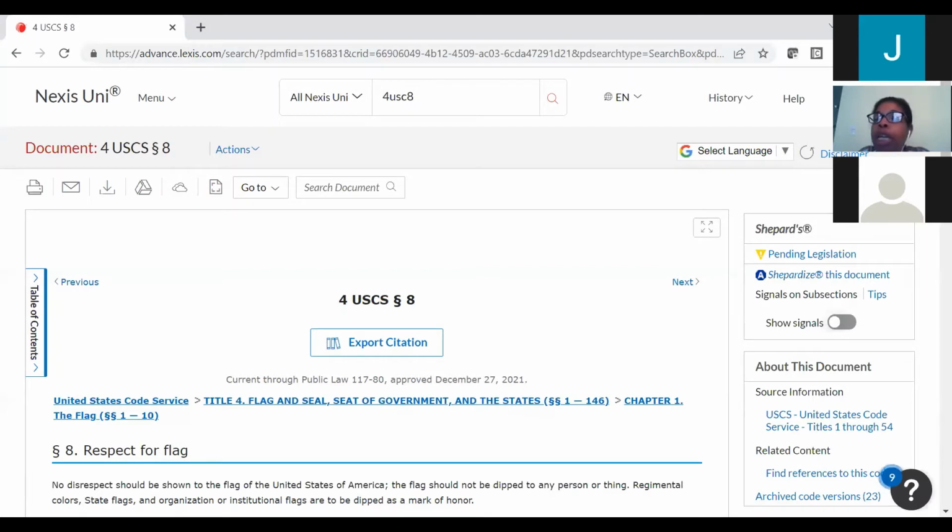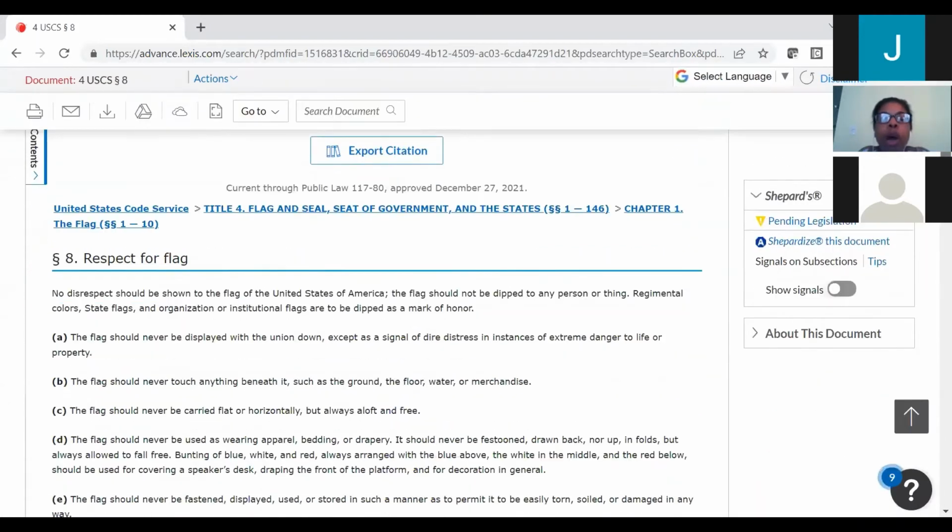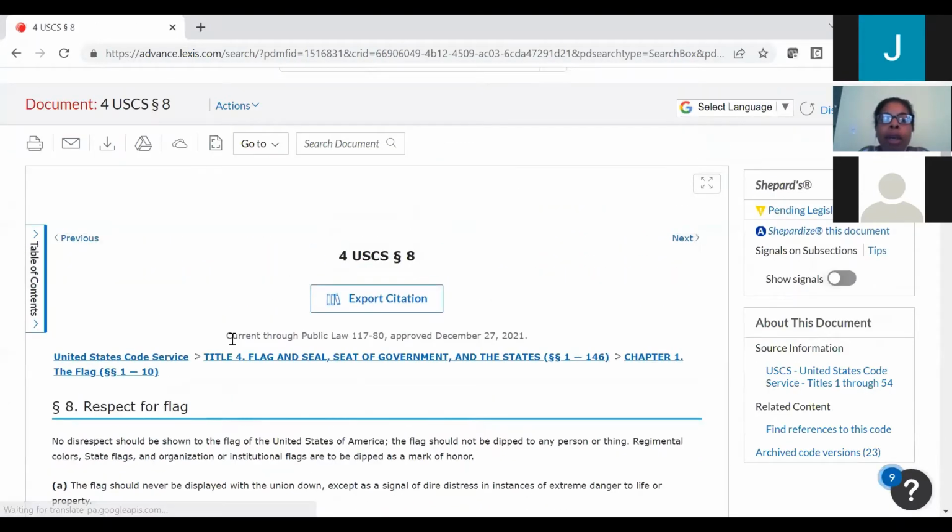So right now we're looking at Title 4, which we saw is flag and seal, seat of government, and the states, Section 8, which is respect for the flag. Now, because statutes are codified, they're put together by topics, by subjects. On your statutes, you're going to see this previous and this next.